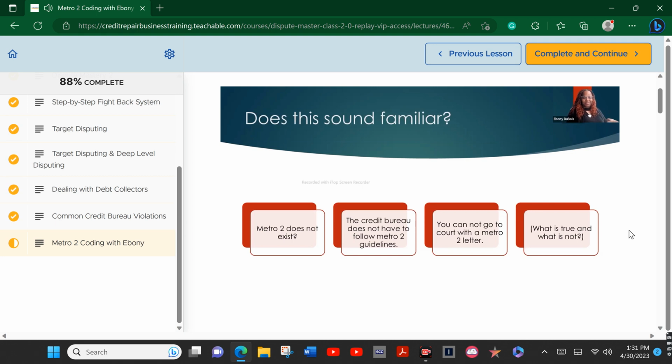All right, do the credit bureaus have to follow Metro 2 guidelines? Let's be clear. The reporting and the coding that goes in the system is how those guidelines are enforced. The problem is you can't see the coding. Only people who work in real estate get to see it. So unless you're working with someone who's helping people get houses, you may or may not ever see the actual credit report that holds the coding. You might be wondering, is it possible to use SmartCredit or IdentityIQ? It is possible. You just have to craft your letters a little differently. But if you're working on a home buyer in process, you're going to see these credit reports with the coding, and you won't freeze up when you see it, because you'll understand the resources and how to figure out what it means.